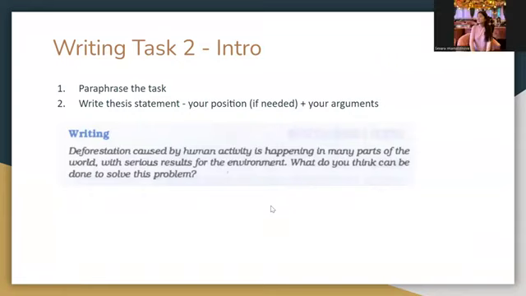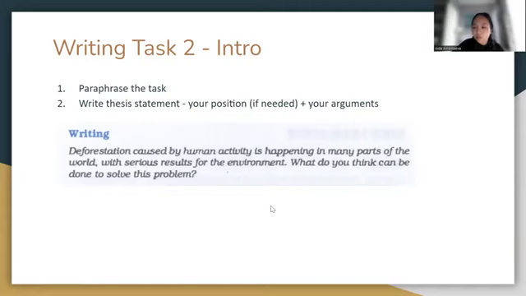Okay, thank you. I have a question. Yeah. For example, if I go to IELTS and I don't understand the question in the writing task, what should I do? I cannot hear you well. Could you be a bit louder? If I go to IELTS and there I don't understand the writing task question, for example.